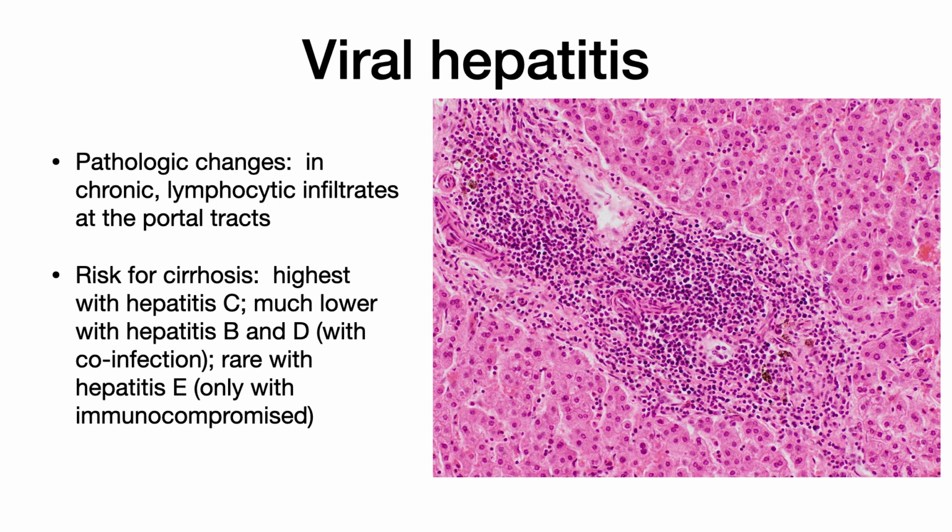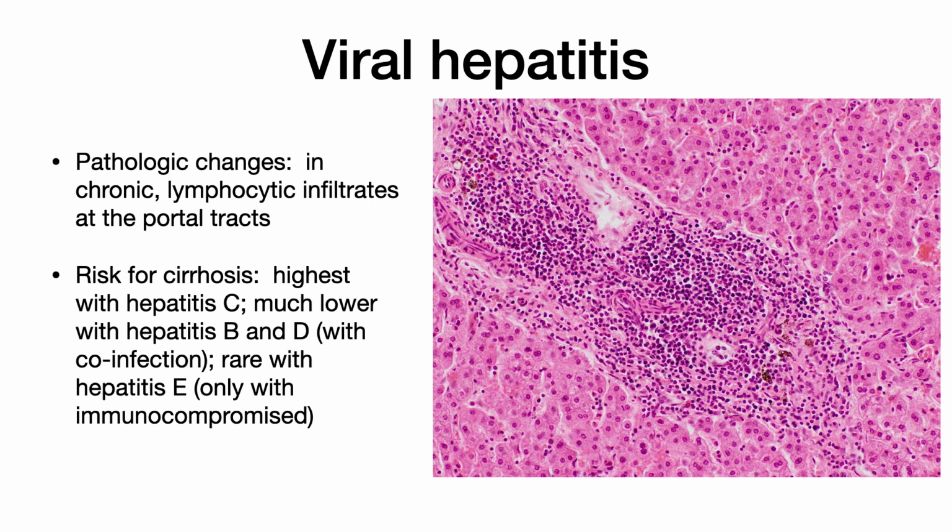Talking about hepatitis, obviously one of the main ones is viral hepatitis, A, B, C, D, and E hepatitis forms of viruses. Pathologic changes that we see in the acute stage, you'll see more spotty changes out through the parenchyma. And then as it goes into a chronic stage, which some of them do, B, C, with co-infection with B, D, and in some people E, but not A, you get more of a lymphocytic infiltrate in the portal tract, and that's what we see here. So this is a person with hepatitis C.